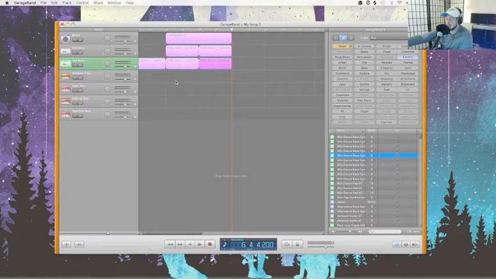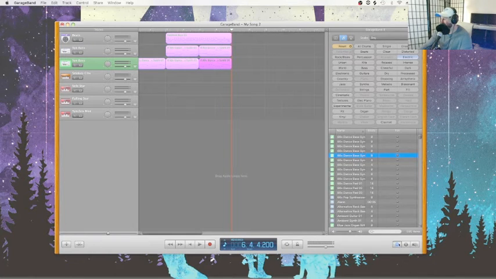So it can be that easy to start kind of messing around in one of these free DAWs, and start building some patterns, how you like to make music, building out some things you like, learning what you do and don't like. And there's a bunch of different loops in here that you can use. And I'm sure GarageBand isn't the only DAW that has loops. You can find loops in the other DAWs as well, but you don't just have to use loops.